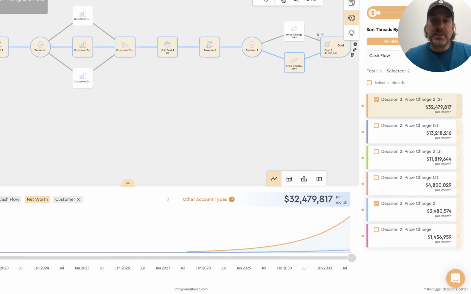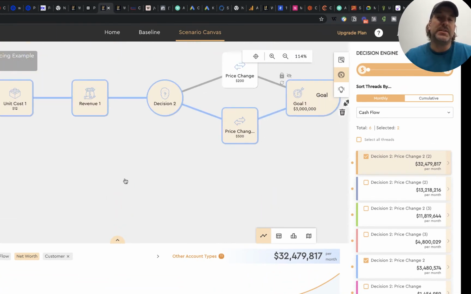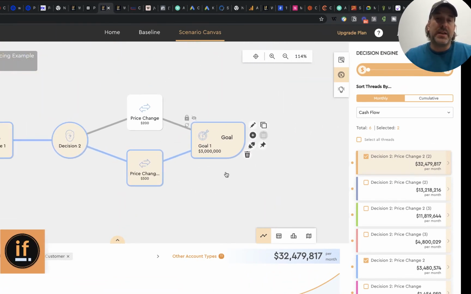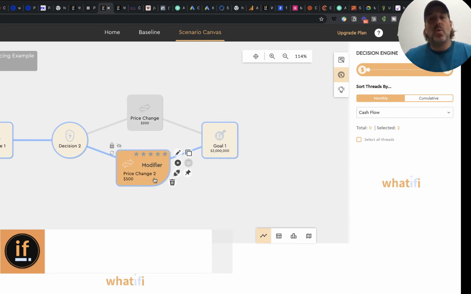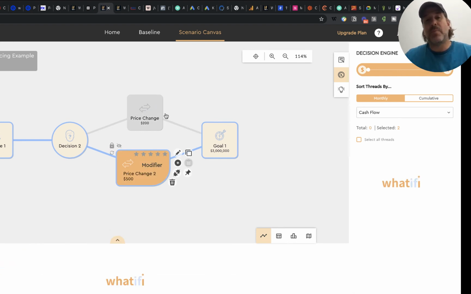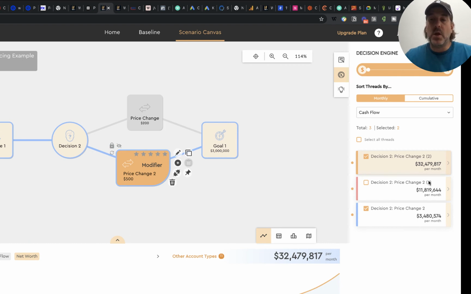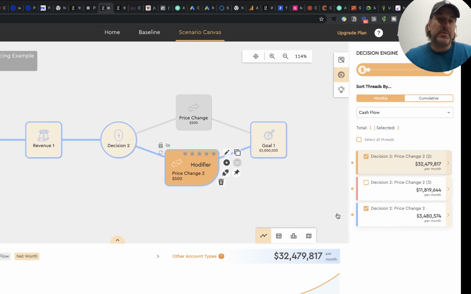At any particular stage, I can also enact a decision. So maybe I'm going to decide here that I'm going to either A, lock in a particular choice. So this $500 a month, we've decided as a team that we're going to lock that in. What you'll see right now is that any partner path is now grayed out. We recalculate all of our threads, and we've gone from 6 scenarios down to 3.